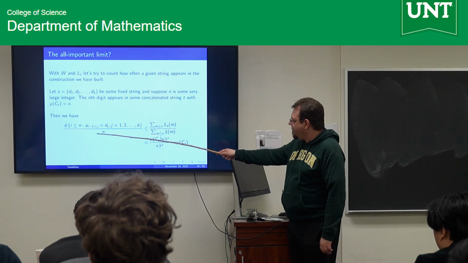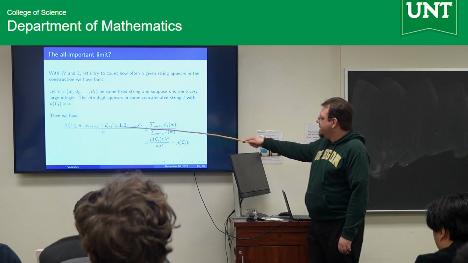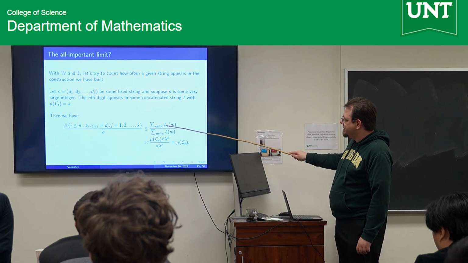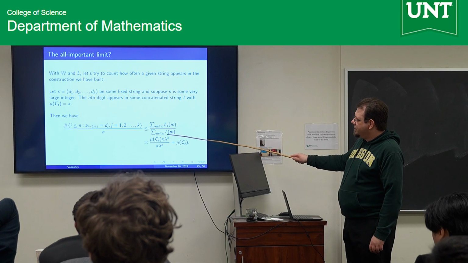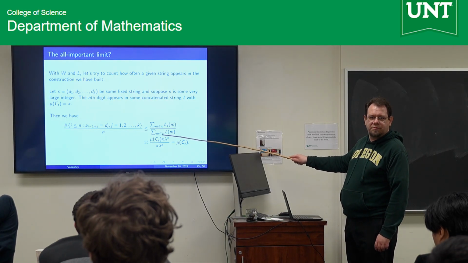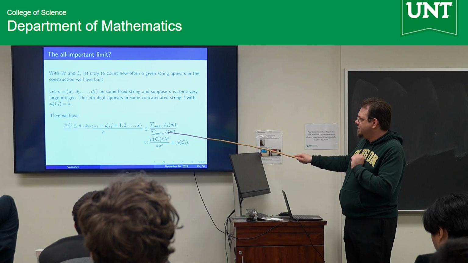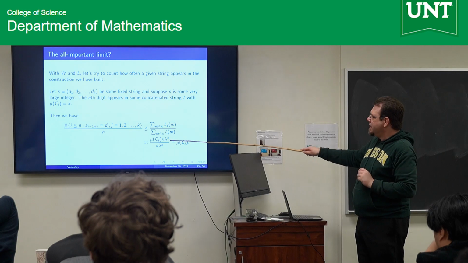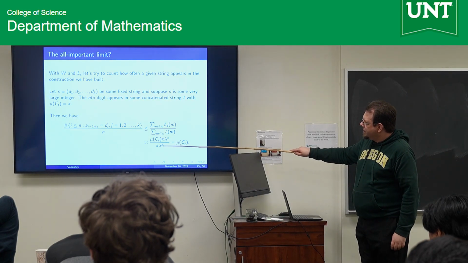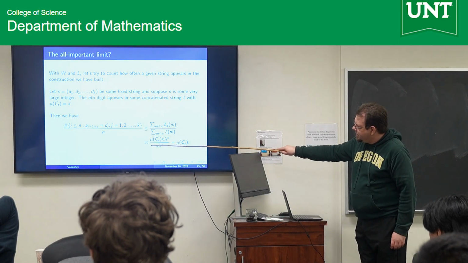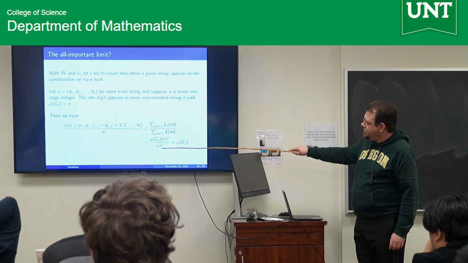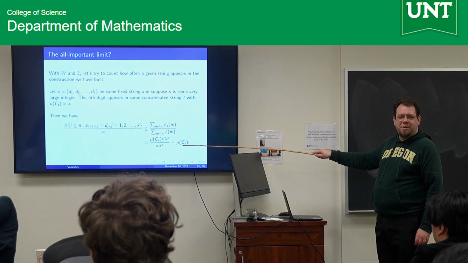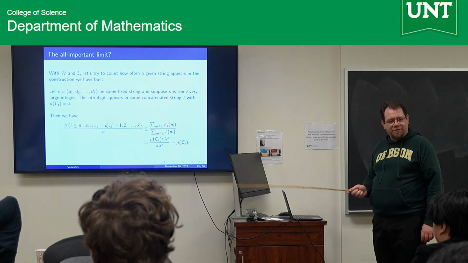So then if I count, how often do I see my string s? Well, basically, it should be the number of times I see s in strings that have length up to x, divided by the total length of all of those strings. Again, I'm fudging this a little bit because, well, I'm not counting things that start in one string and end in another, like we saw way back when. But that's not relevant for the moment. This becomes, look at an upper bound and a lower bound, use the facts we had from a previous slide. Well, that just turns out to be mu of c of s. Seems like everything's golden, right?